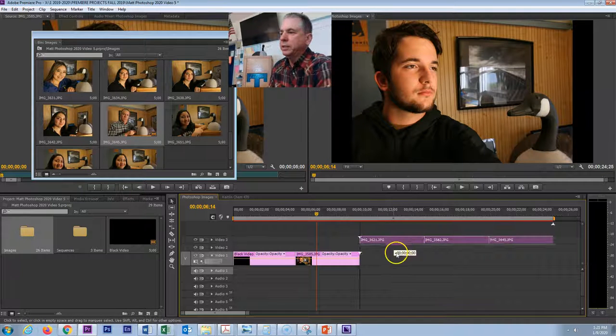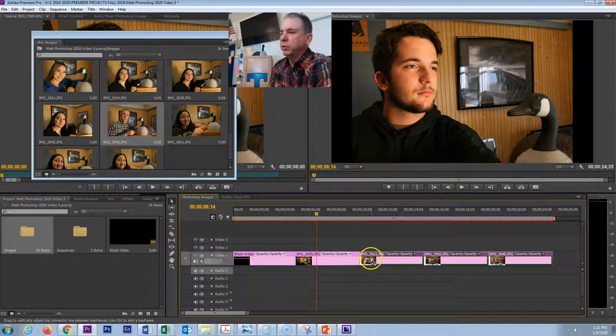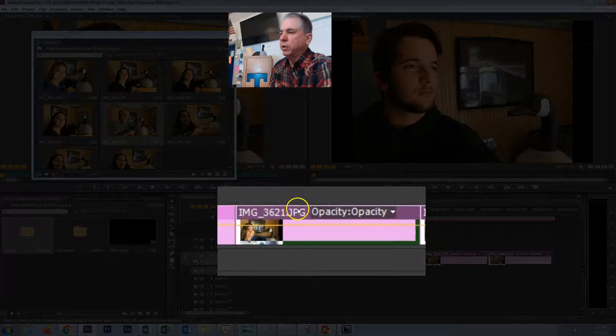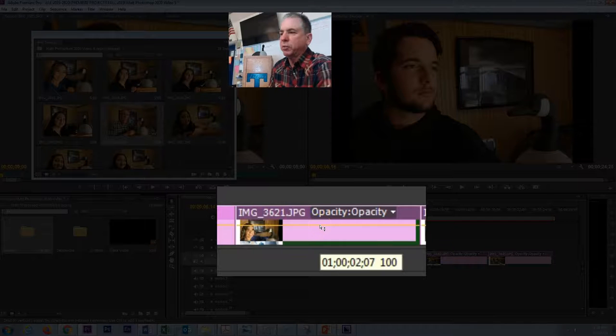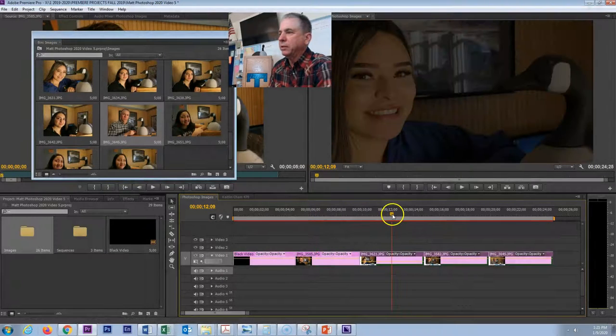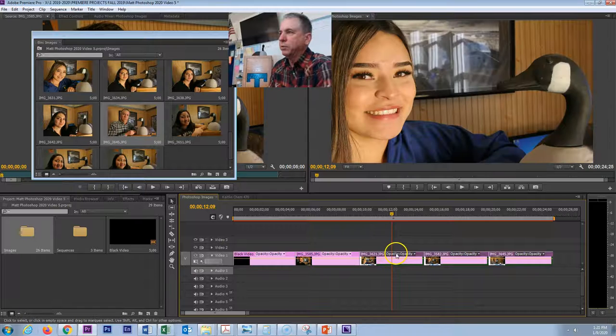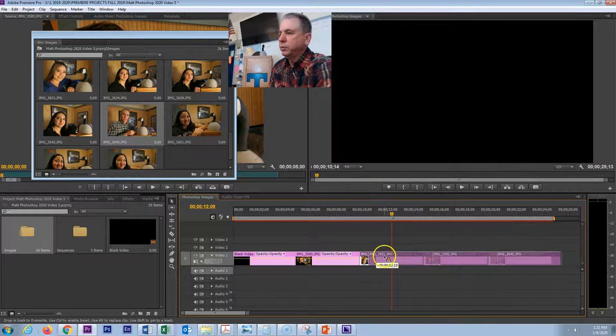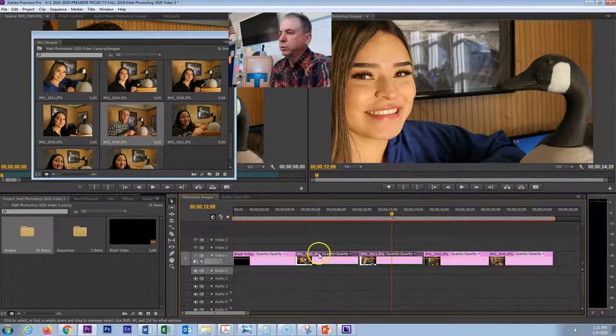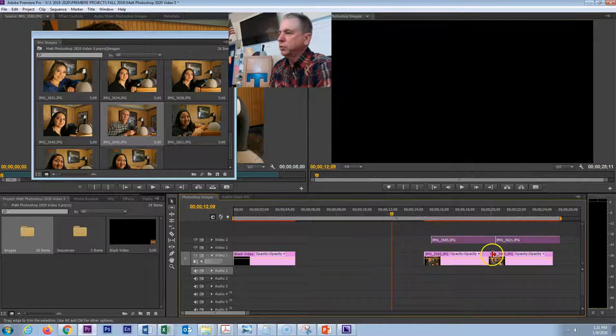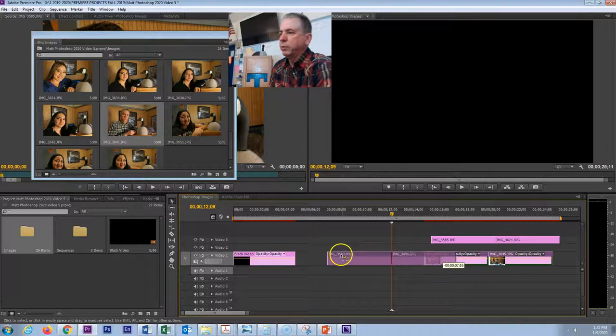And note that when I click on these images, when I'm in this particular view, I always try to grab the ribbon portion of the image. If you grab this bar right here, you'll start changing the opacity, or in an audio clip you would be changing the volume, and so you want to avoid moving that. See, that changed the opacity of that picture, and so you want to be real careful about that. So the safe way to do it is to always just grab that ribbon portion. And once again, you can just select those with that selection tool, and then you can move your clips around that way.